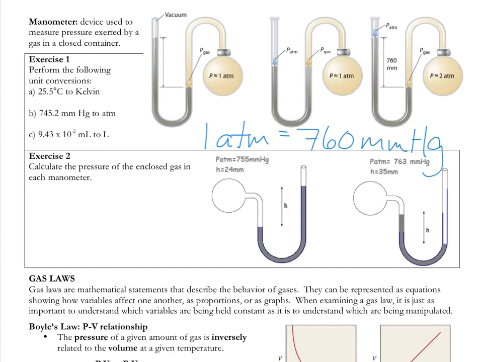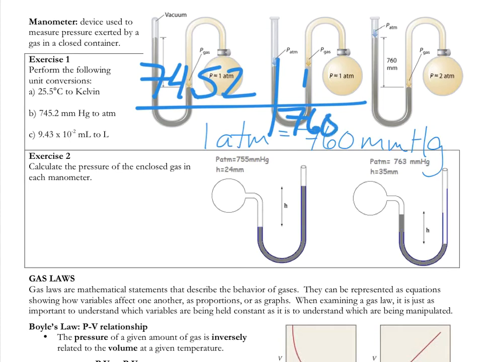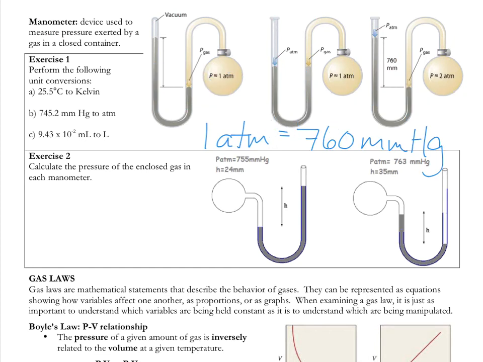But for the actual calculation, let's do this. We would say we have 745.2, and then we do that at 1 atmosphere for 760 millimeters of mercury. The answer on this comes out to 0.9805. That is how many atmospheres you have. So a little bit less than 1, just as I said. The last thing here is make sure you know how to get from milliliters to liters, liters to milliliters. That's definitely an important or vital thing to be able to do.